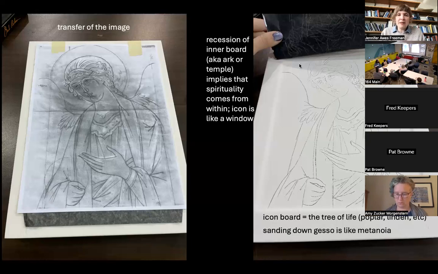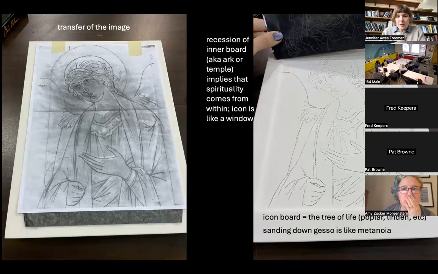You can see not all icon boards are like this, but this is one format where there's this recession. So you basically have a raised border around the image, where the part where the image goes, and this recession is called the arc of the icon, or sometimes the temple. And it also works very nicely visually. So it has its own frame and reiterates this idea of interiority that you're invited into. There's a lot of language of both ascent and deepening, which is common in mystical theologies, right?